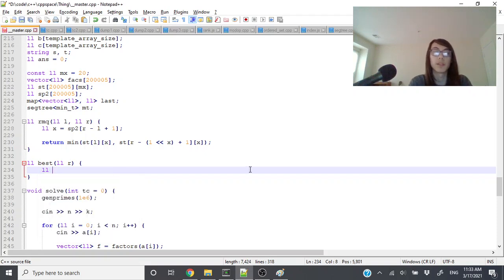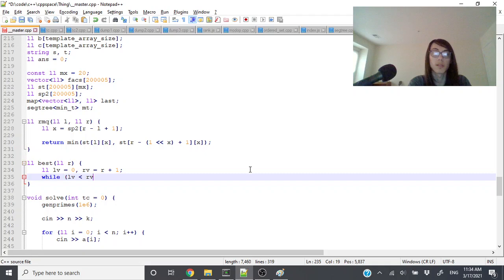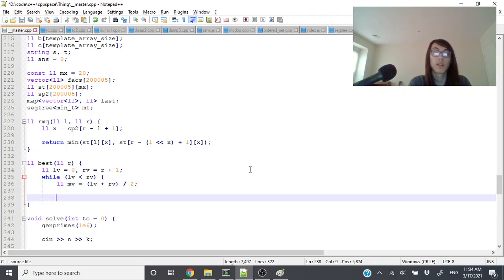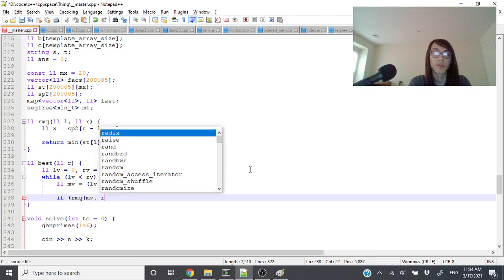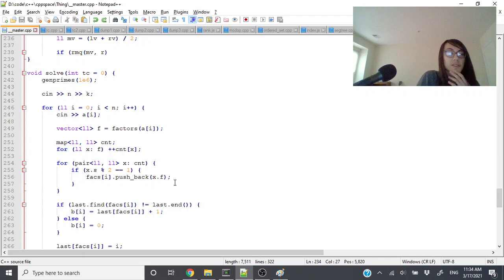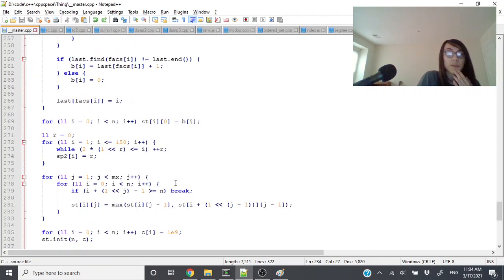The best, so LV is 0, RV is R plus 1, while LV is less than RV. If RMQ of MV to R is, and that should be max. We need max for sparse table, minimum for the segment tree.